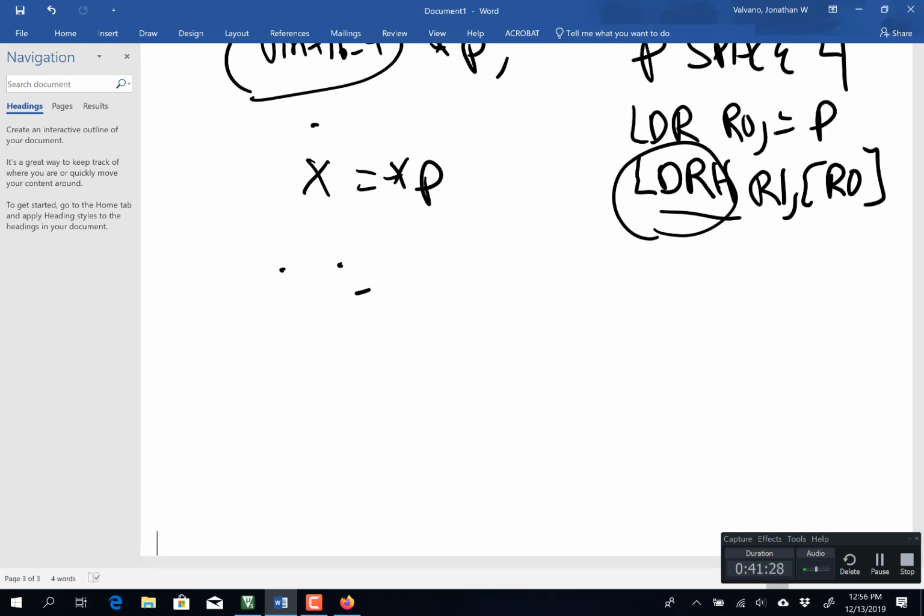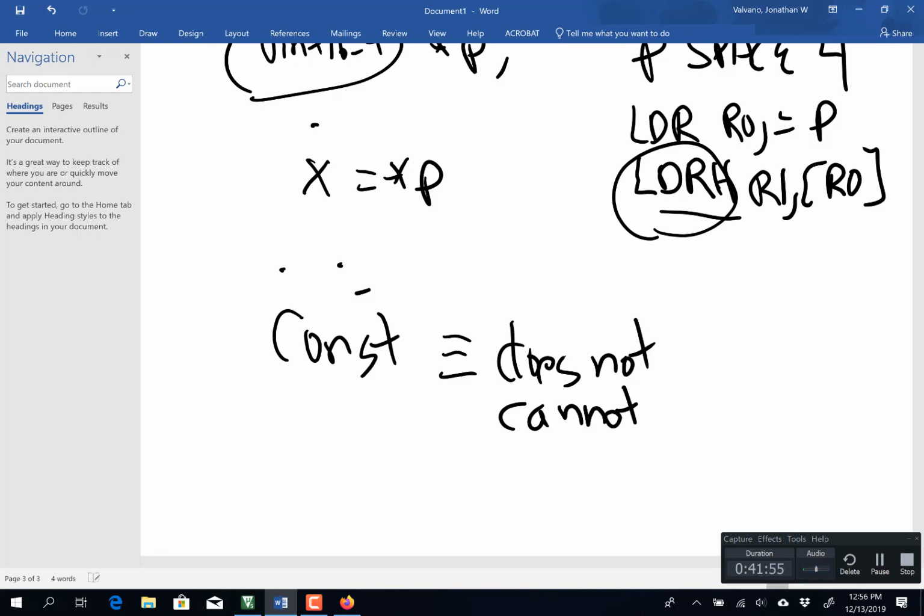How do you know when you have to use const? Oh, okay. He just said the word const, and so what I want to do is make sure you understand what it means. In the context of 319K, it'll mean two things. But in the rest of your life, it will mean one thing. Does not or cannot change. It means just what it means in English.